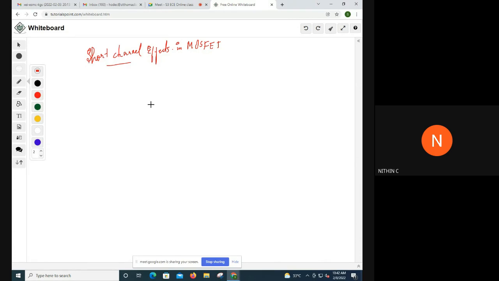We have just a couple of topics left in this module also. നമുക്ക് fifth module ഇനിയും അധികം topics ഇല്ല. We will have to deal with one topic called MOSFET scaling, and then there is a topic called FinFET. So these are the major two topics left in this fifth module also.